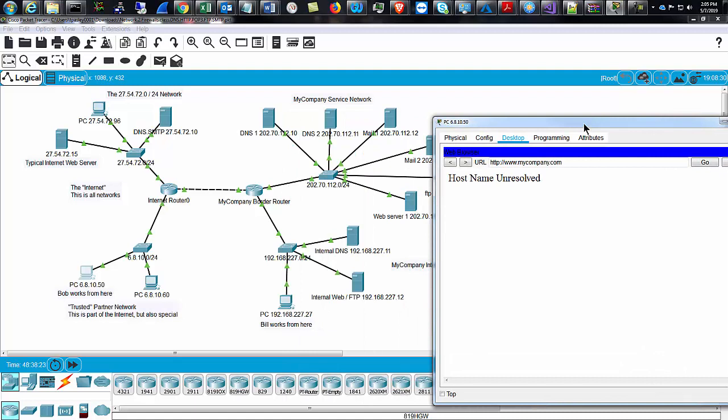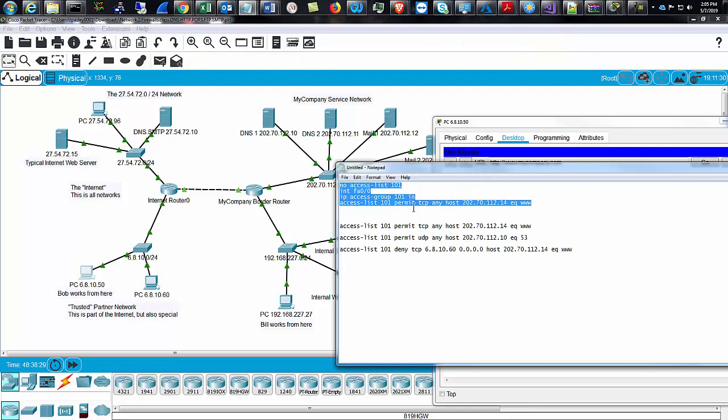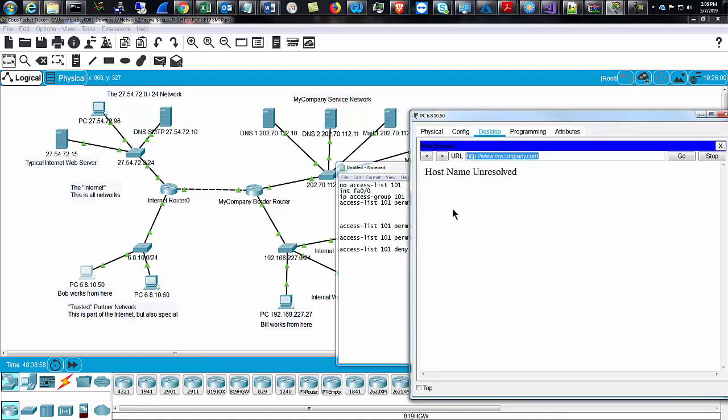And that's why I knew it was going to fail, because if you recall our ACL here, I basically said from any computer on the internet allow TCP traffic to the web server. I didn't allow DNS queries to go to either of my DNS servers. So when I tried to access this web server using its URL, it's going to fail because this computer here doesn't have the IP number. So therefore it cannot address the packets, and it's not going to work.